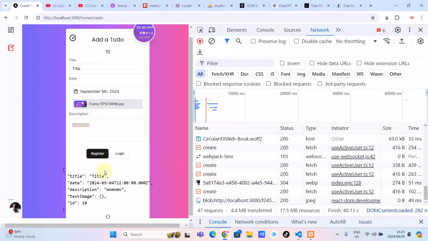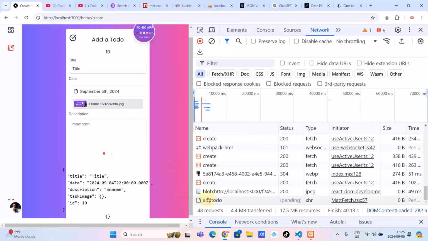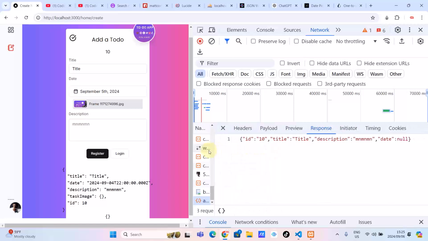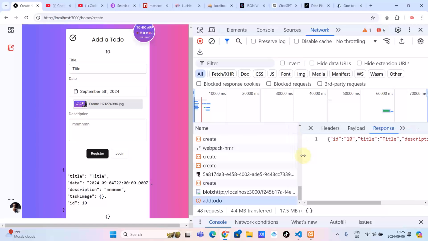Register. Let's see. We are getting everything, but date is null.